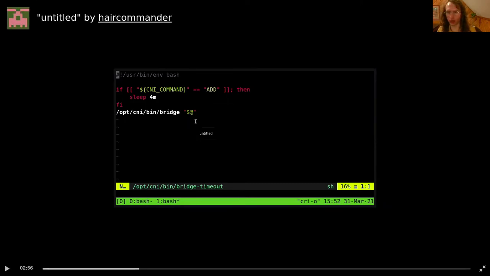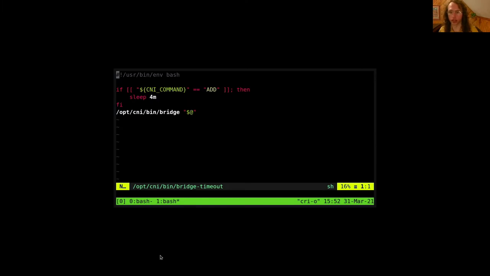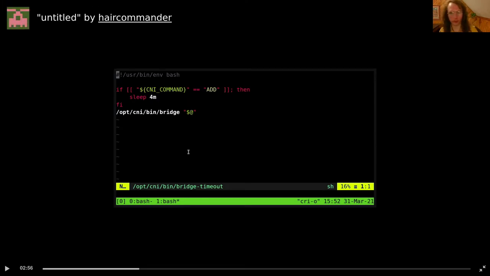The motivation here is we have seen in production situations where our CNI plugins are overwhelmed by the rate of sandbox creation, and they stall the node from being able to actually create the resources. So we ran into a lot of name is reserved errors from CNI plugins being the bottleneck. So this is a realistic situation, just kind of spoofed.